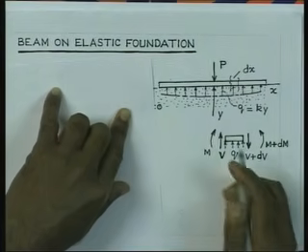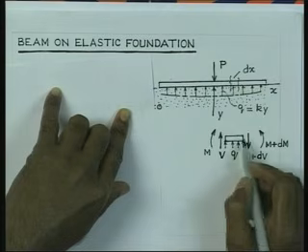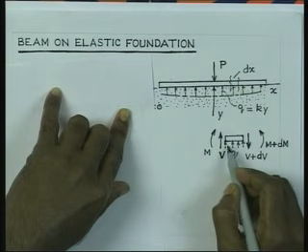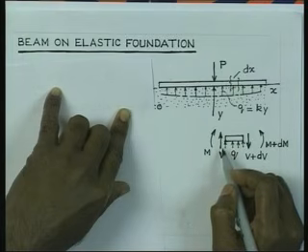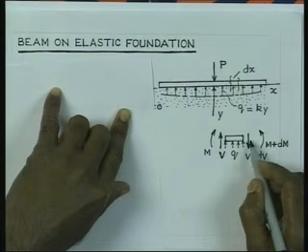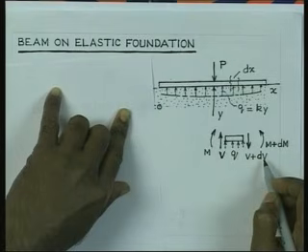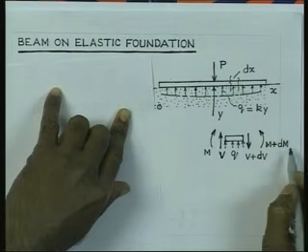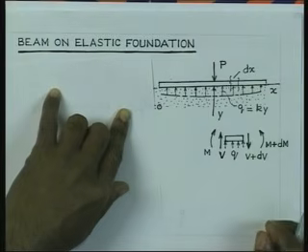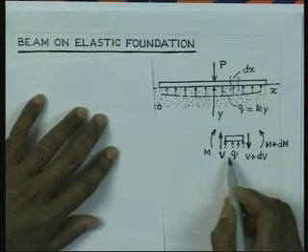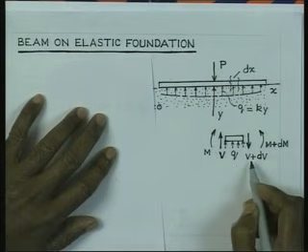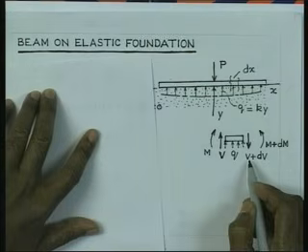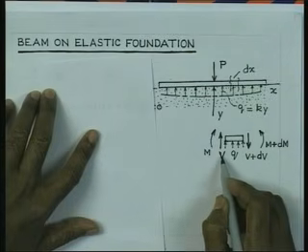We will just concentrate on a segment which is of length equal to dx, and if we draw it to a larger scale, I have shown it here that this portion is now subjected to load intensity q, and the shear force is V on the left, and the bending moment is M there, and therefore, we are going to have on the right hand face the shear force V plus dV, and the bending moment M plus dM. So, if I now consider the equilibrium in the vertical direction, then you find that you have V plus dV, and this is acting upward.